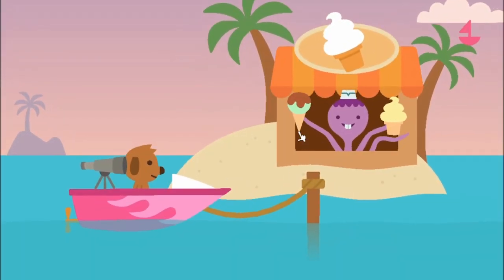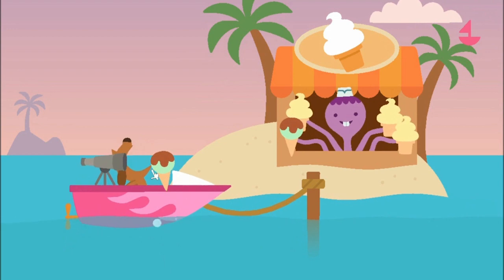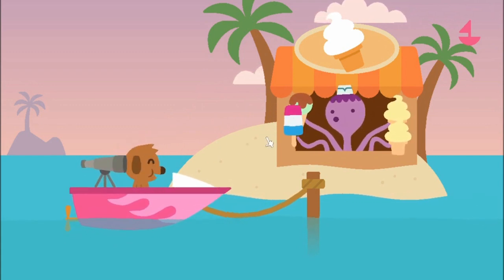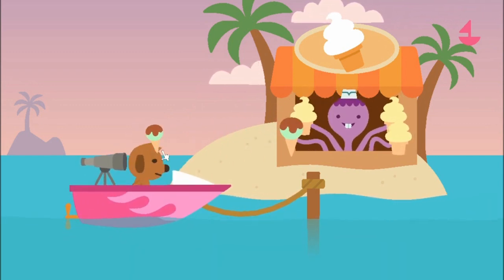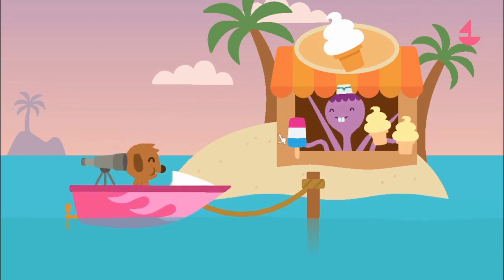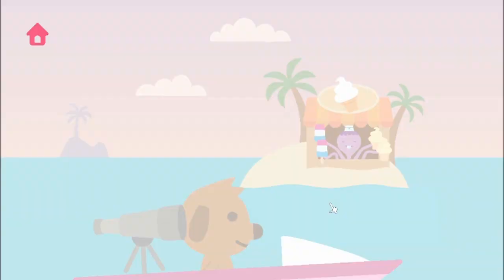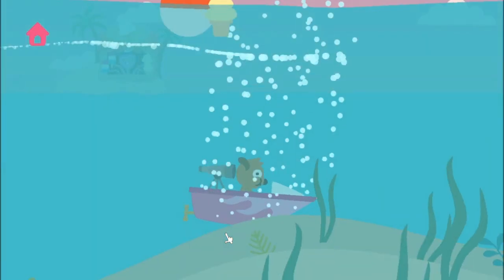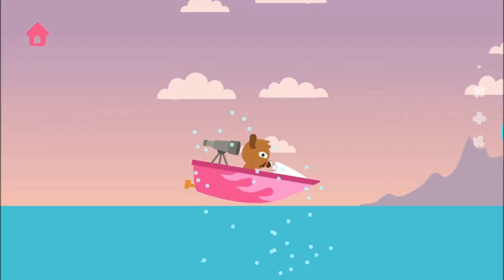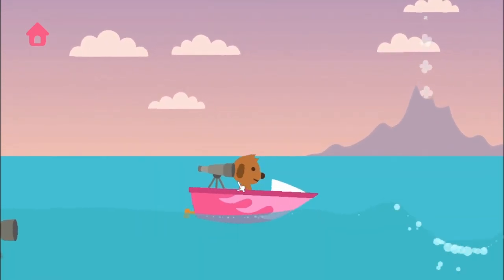There's Mr. Octopus. Hi buddy. Are you dishing out ice creams? You're such a pal. It fell in the water — dear, dear, dear. Come on, dog. Can he keep up with all these delicious things? Ice creams and ice lollies. What a greedy dog. How many ice creams can he eat? Mr. Octopus, you are too kind. Thank you for all of them — beautiful ice creams. My little dog is holding his breath as we go underwater a little bit. Mr. Dog is rather wet.